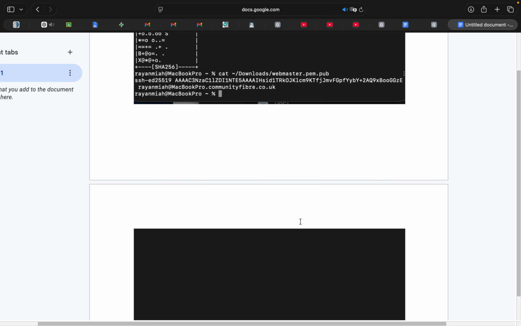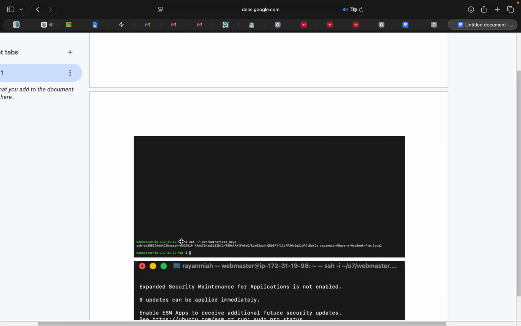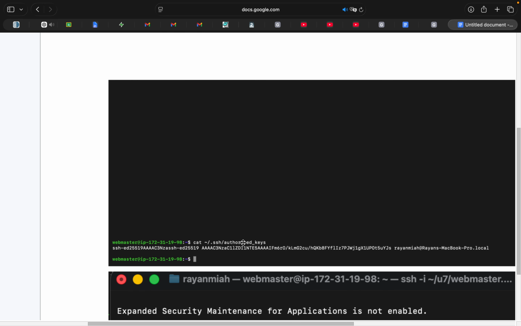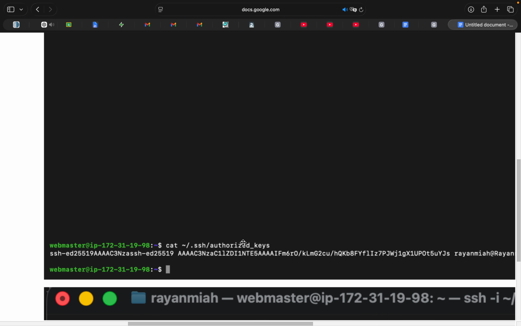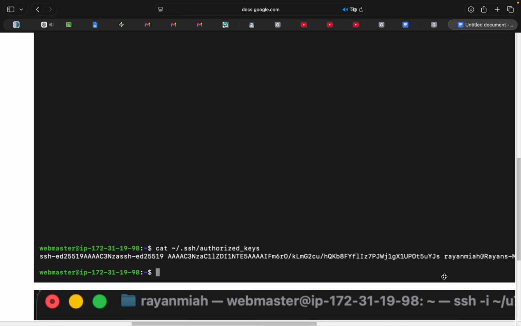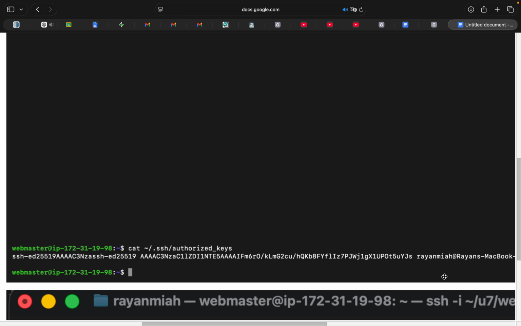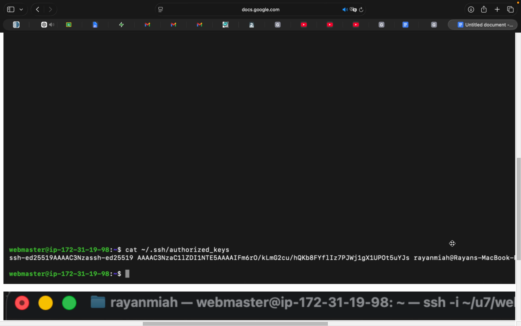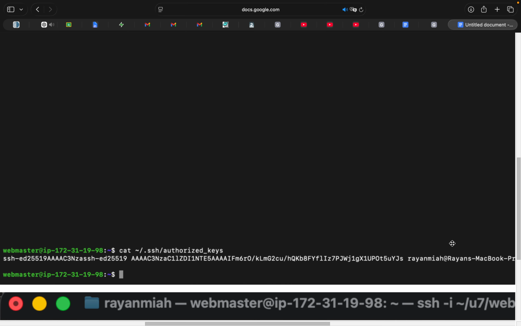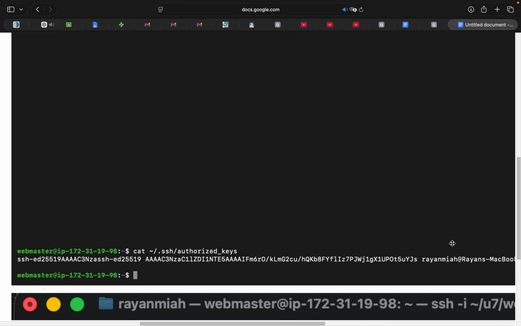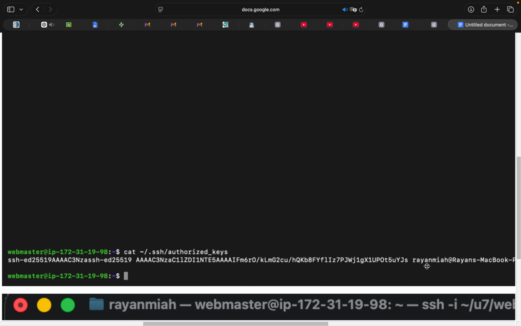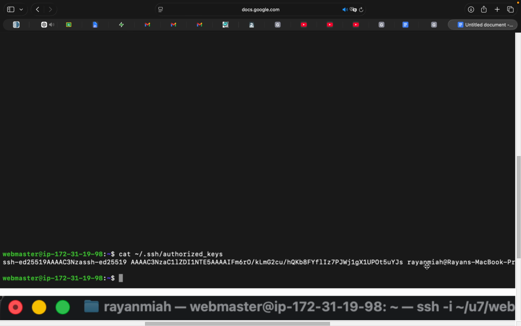Okay, this is screenshot 5. So as you can see, after I got the public key to the server, I used cat to inspect it. So basically I got the whole key and I pasted it in here. I did this to confirm the key was copied correctly, so imported. So if there was a typo or stray space somewhere here, then the server would not recognize the key and the authentication would basically fail. So this was my check to make sure everything was formatted properly, so nothing could go wrong.